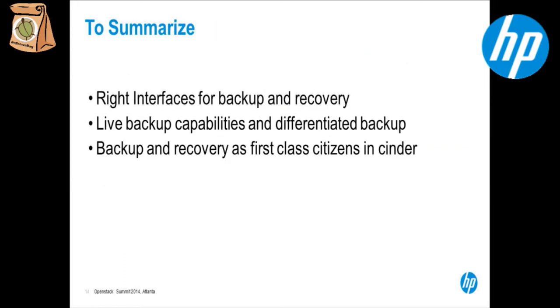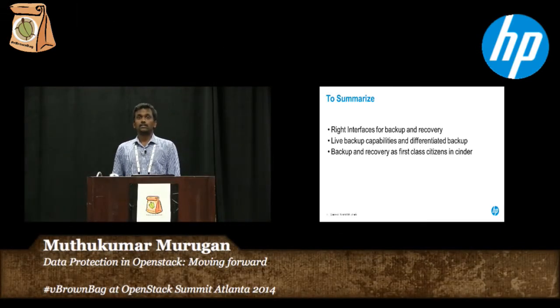To summarize, what is needed is a rethinking of how data protection is realized in OpenStack, and having the right interfaces for backup and recovery in Cinder, and also thinking about backup of Swift data and the other data blocks in OpenStack. It would be great if we could support live backup and differentiated backup services. And finally, in short, backup and recovery should be treated as first-class citizens today.